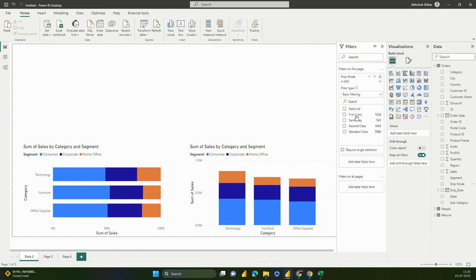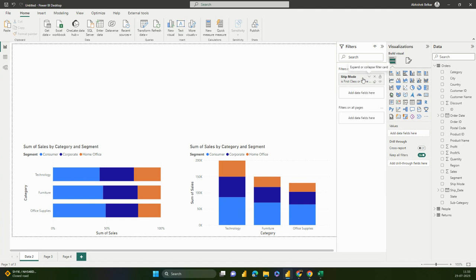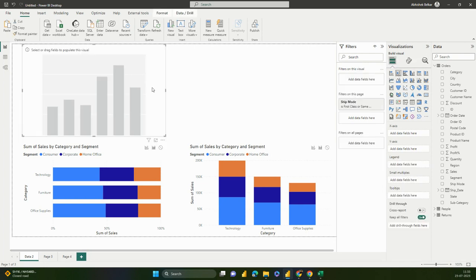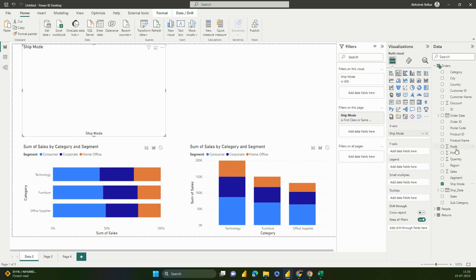And then if I say first class, what happens? Both of the charts, or whichever charts are present over here, get changed. And let's say I add a new visual after applying this filter on this page: I take this chart, and I take the ship mode, and I take the profit.